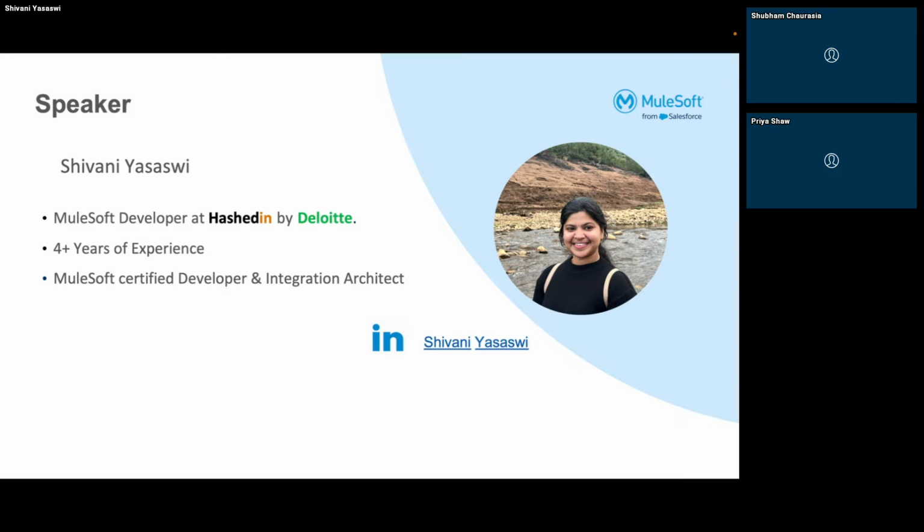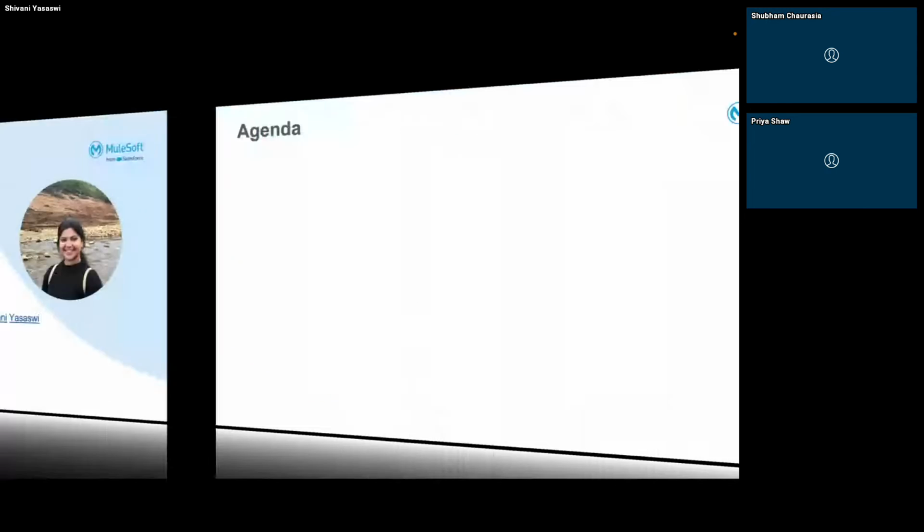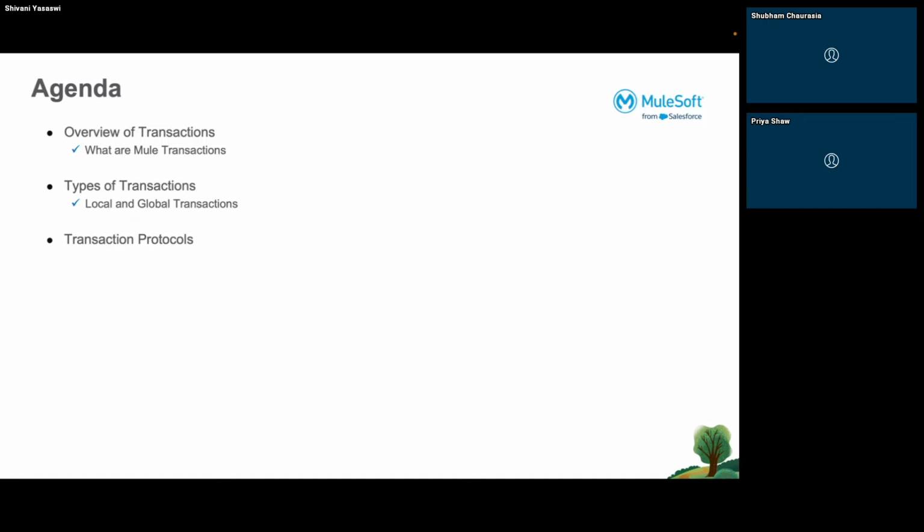We can proceed with the agenda, I believe. So today's topic of discussion is transaction management. We'll have an overview of transactions that helps us understand what transactions are, what Mule transactions are, and then we'll talk about types of transactions, local and global transactions, and after that we'll discuss the transaction protocol and the Mule transaction actions.